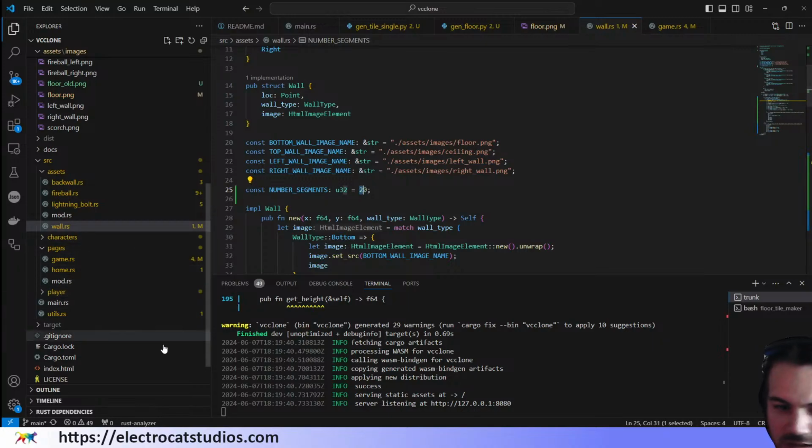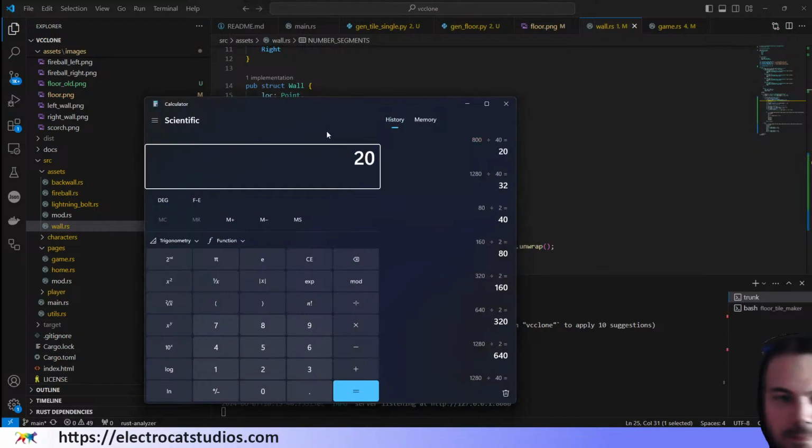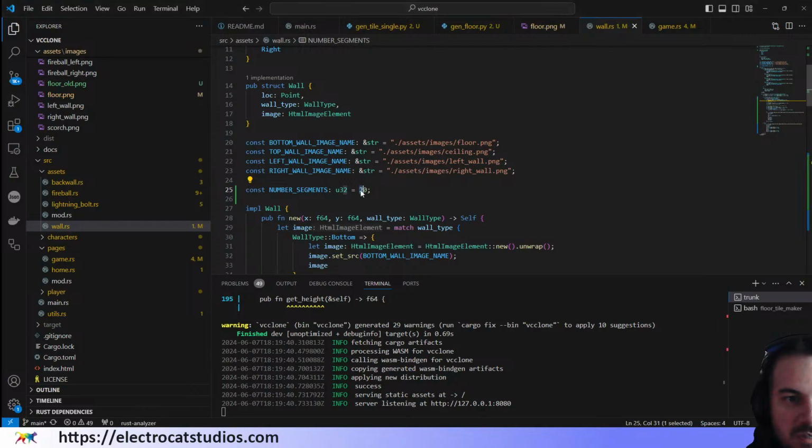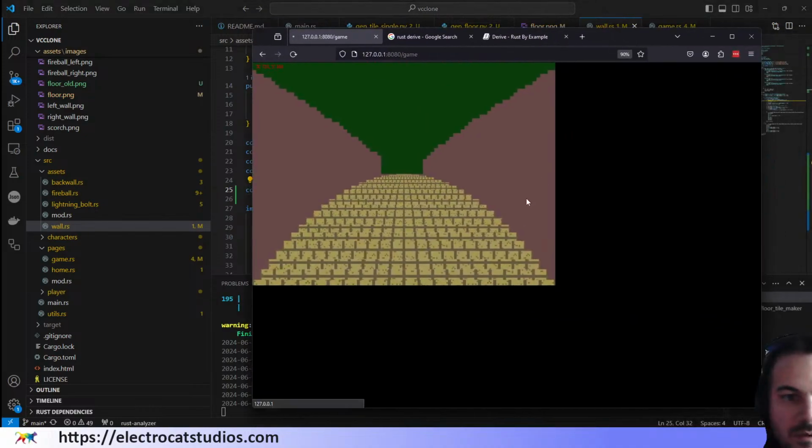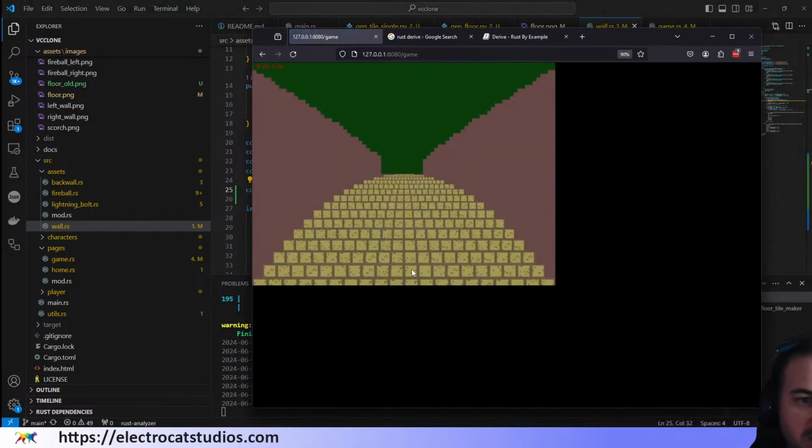So I'm going to get the calculator out. Let's go 600 divided by 40. It's 15. So there are 15 tiles going down the side, so this should be 1 tile per strip. Okay, that's working. But we also have our white line in there, and I don't know where the white line's coming from.